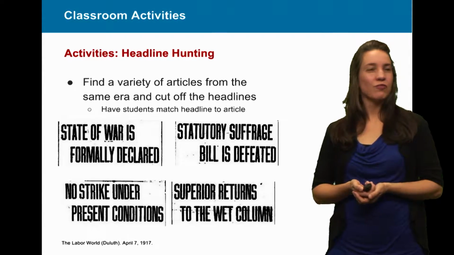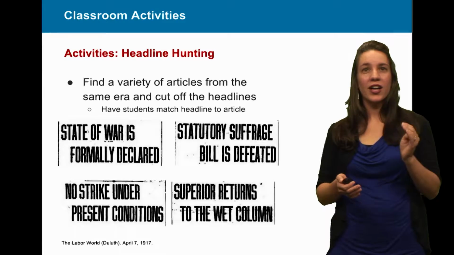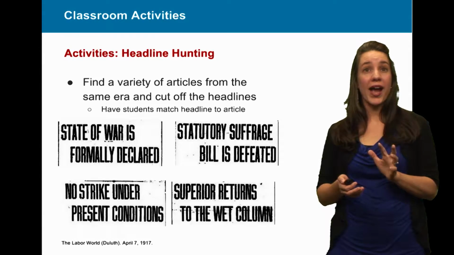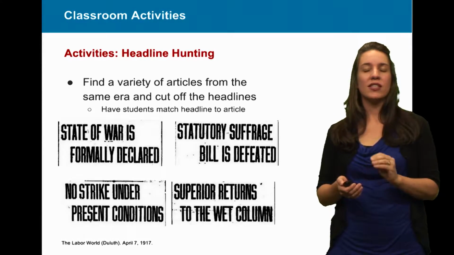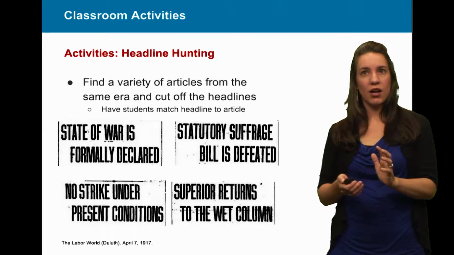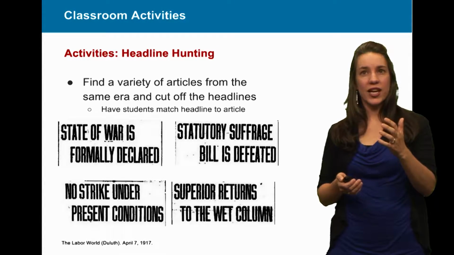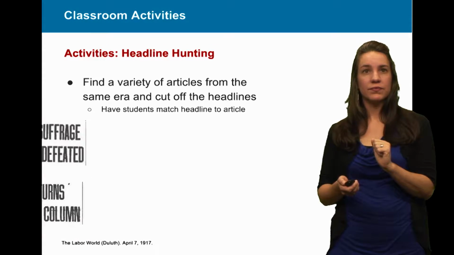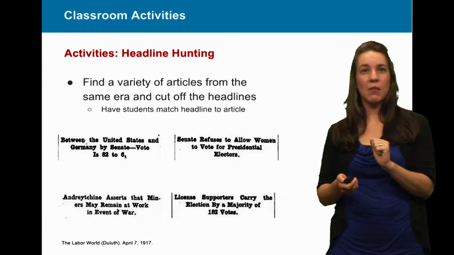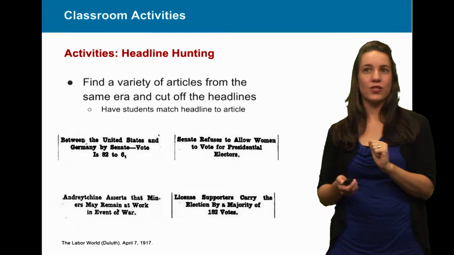Headline hunting. Find a bunch of articles from the same era, cut off the headlines, and have students match the headline to the article, because then students have to read and summarize the article and see how they would match that to the words of the very short headline. For an extra bit of fun, you can cut out the subheads as well and have them match those to the articles.